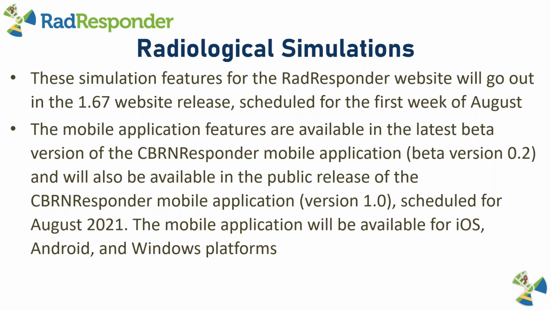So if you've used the RadResponder mobile application in the past, and you're not familiar with what I'm describing, we were tasked by the FEMA CBRN office this year to create basically a consolidated mobile app that combines both what the RadResponder application offers with the ChemResponder mobile application and the forthcoming BioResponder piece as well. So that mobile app, again, will be available in the month of August with all of these simulation features that you're going to be seeing here today.